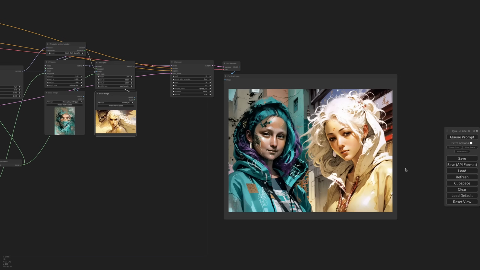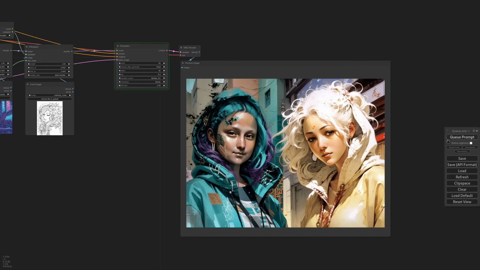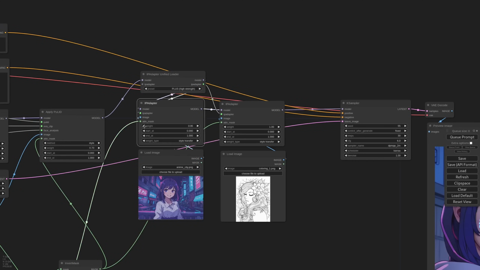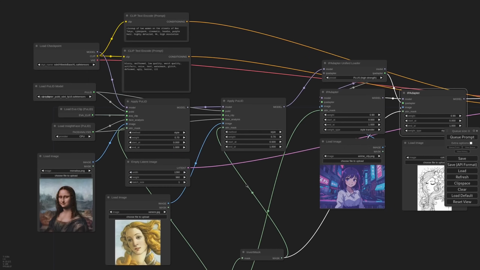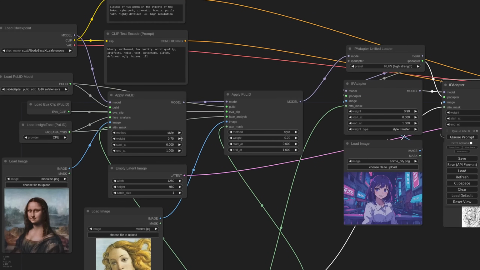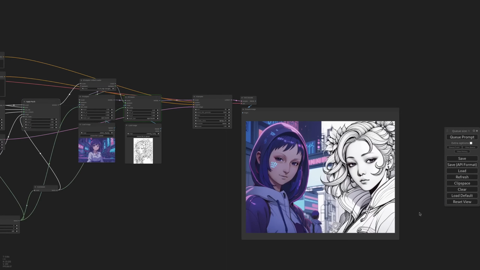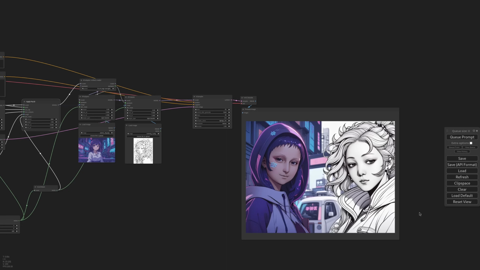And you can also use extremely different styles like this anime and this line art. If the checkpoint is good enough, you will always get great results. We lost a little of the likeliness. We can try to fix that by lowering the style weight and increasing the PuLID weight. Anyway, attention masking is now supported in PuLID. Remember to upgrade because it's a new feature I just added.